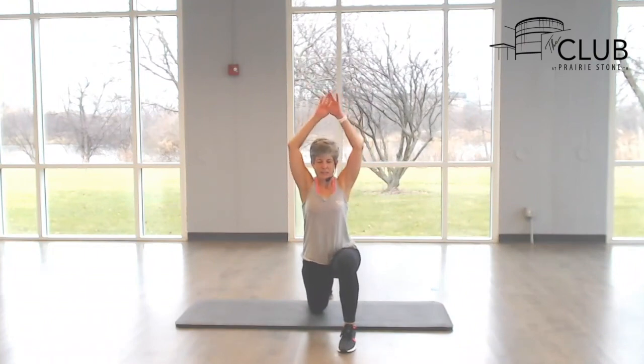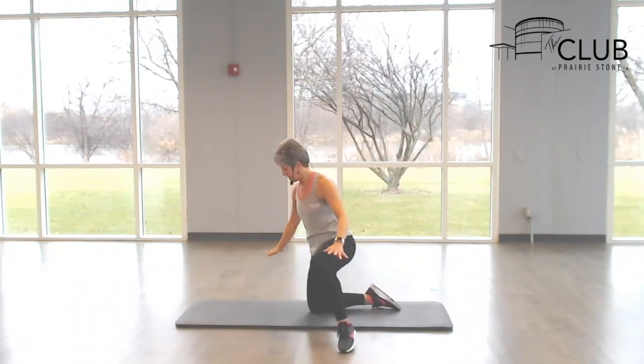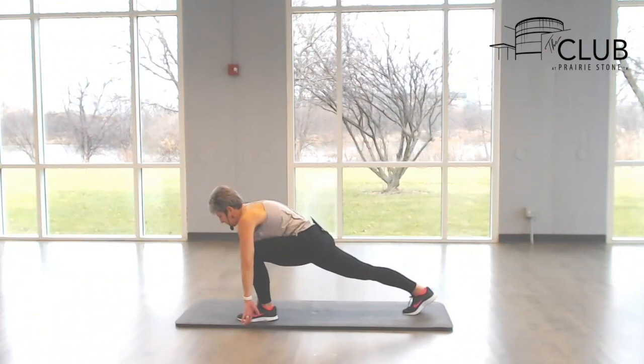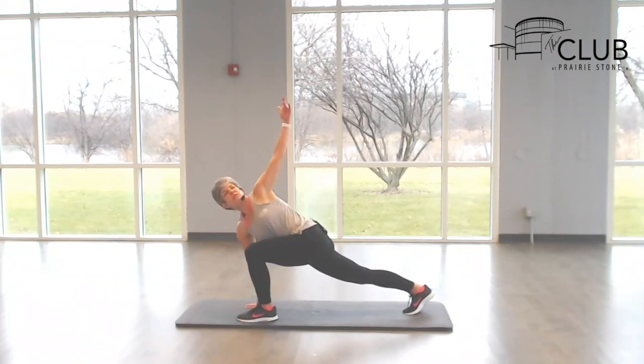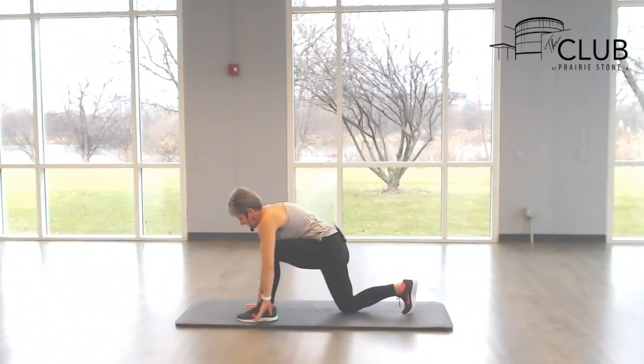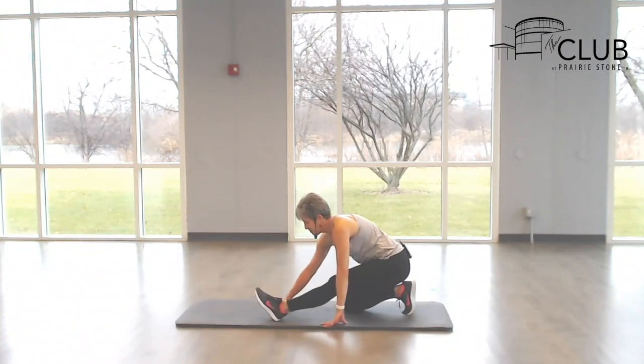1 more inhale. All right, now turn this way. Hands on either side of your foot. Come up on that toe and open up. Look at the ceiling or out the window. Got a beautiful view here. And down and stretch back.